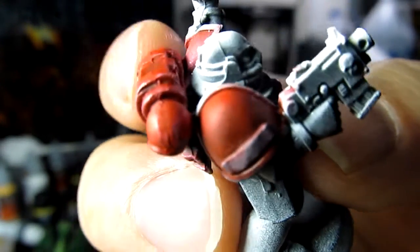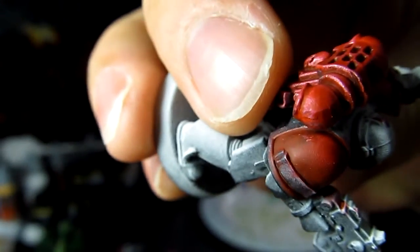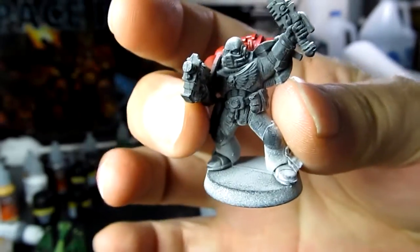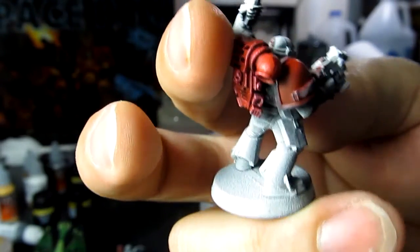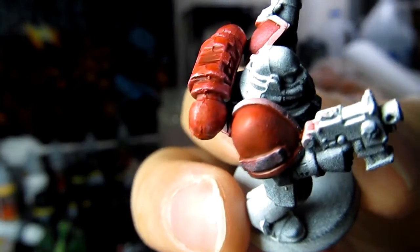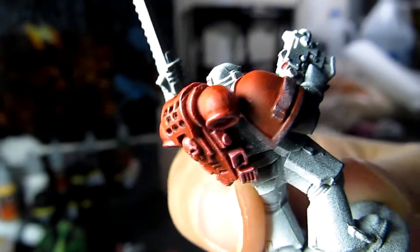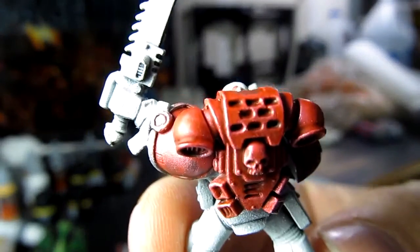This shoulder pad is done in the transparent, and you notice how much darker it is towards the bottom. It's because of the way this was primed. It was primed black and then hit from above and behind, mostly above I believe on this one, with white primer. So the top of this shoulder pad, and this is 2 coats here, is a little bit whiter than the bottom. It's much more noticeable in person than on the camera.